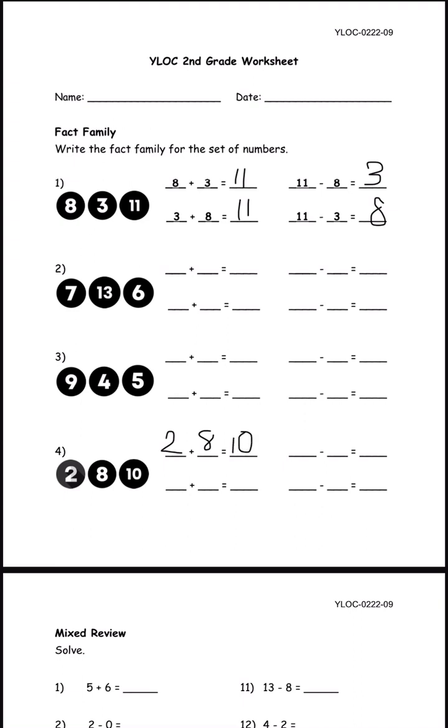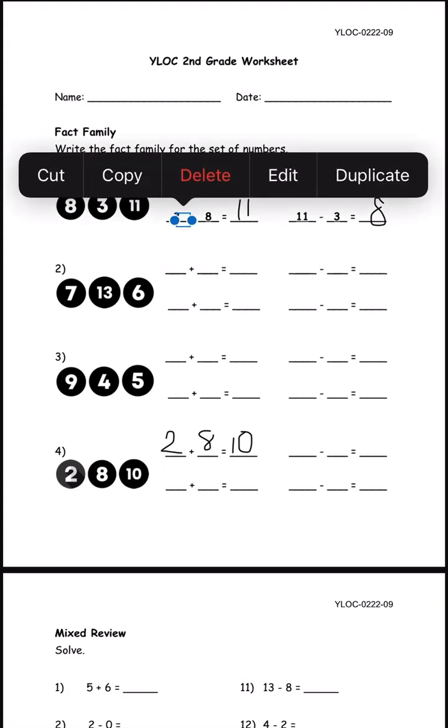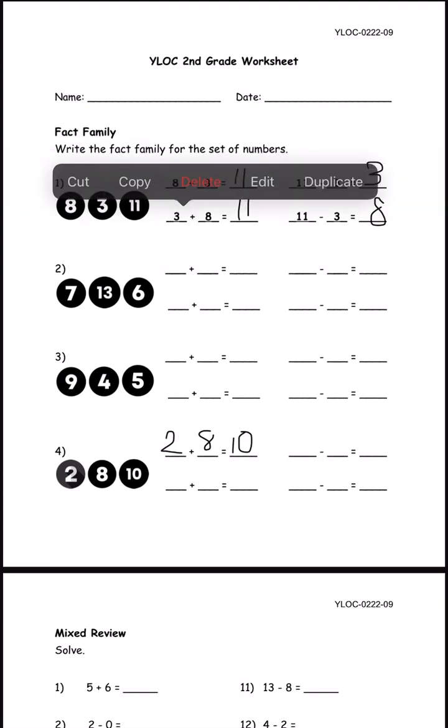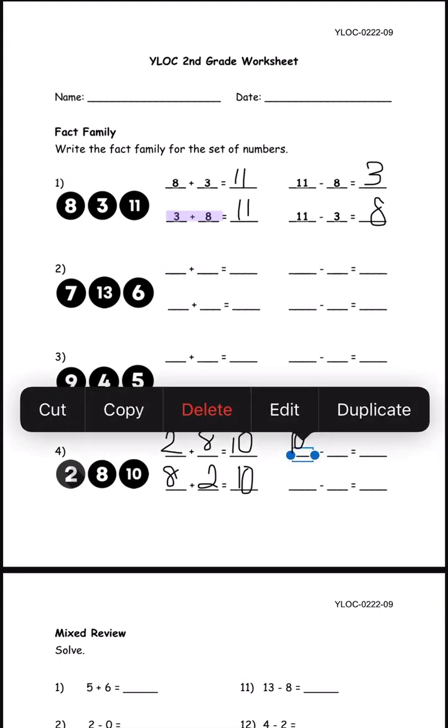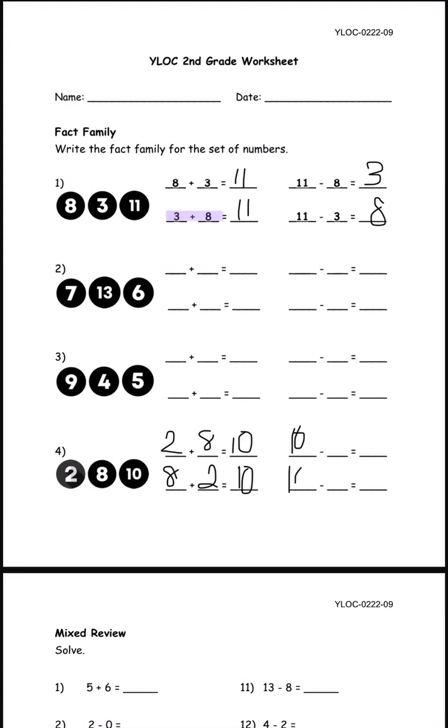And when we look at number 1, we can see that they switched the orders, right? So we're going to also switch the orders of the two addends. So we're going to put 8 first, and then 2. And as I already said, the sum is going to be the same. Now, the next part, we're going to first write the greatest number. We start with the greatest number, which is 10.